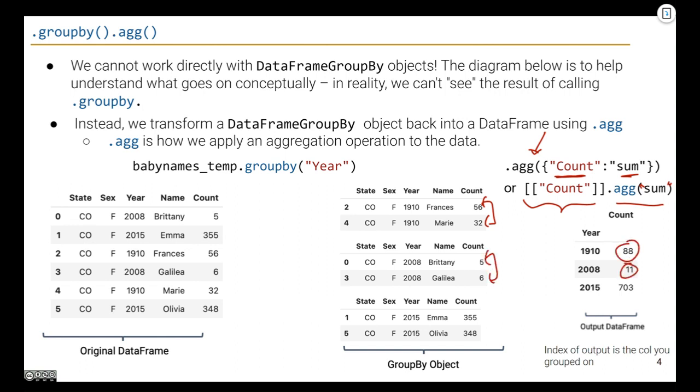Notice when you do a group by, it's going to re-index the output of your data frame. So my original index here was just these integer values. My new index is going to become the year values, and by default, it's going to get sorted in ascending order.